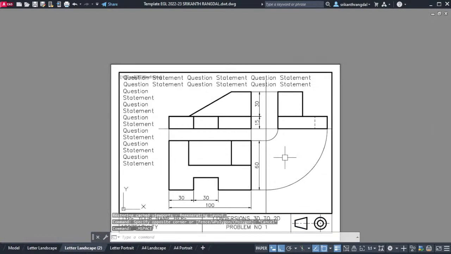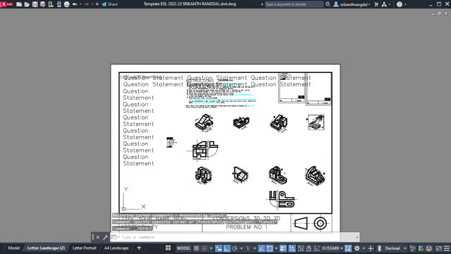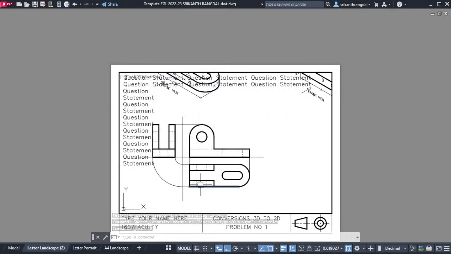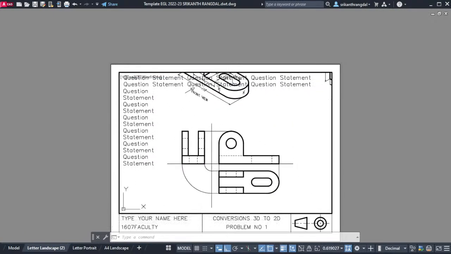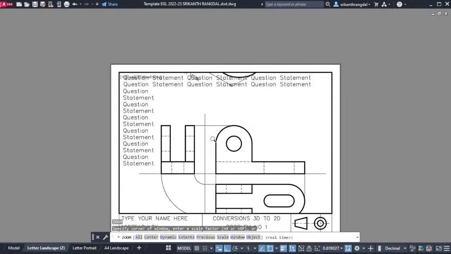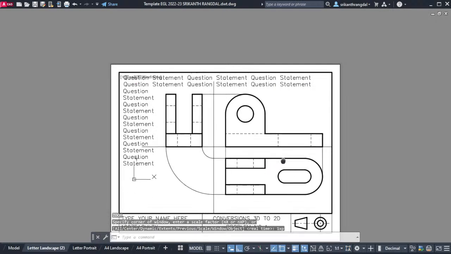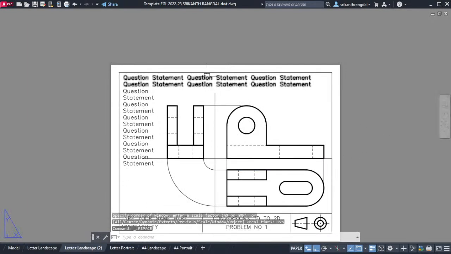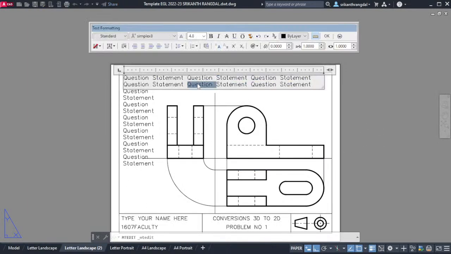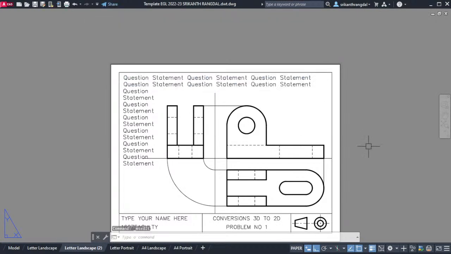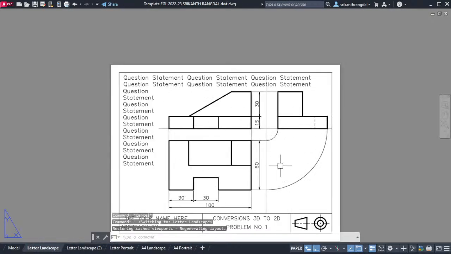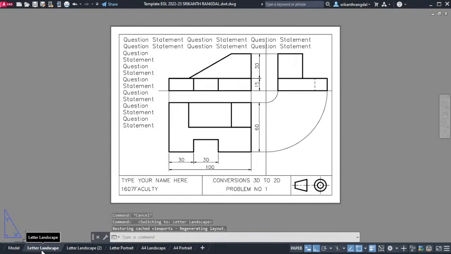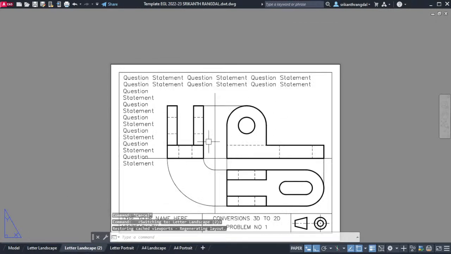Now I can double click inside and use zoom in, zoom out. Once this is set, enter 1xp, enter. That's going to bring it to actual size. I can adjust it by using pan, double click, and then change this question. If the statement is different for this particular question, you can just change it by double clicking here. So this is how we can set it. You can see that the earlier question is there as a separate layout, and the other one we have created is a separate layout.